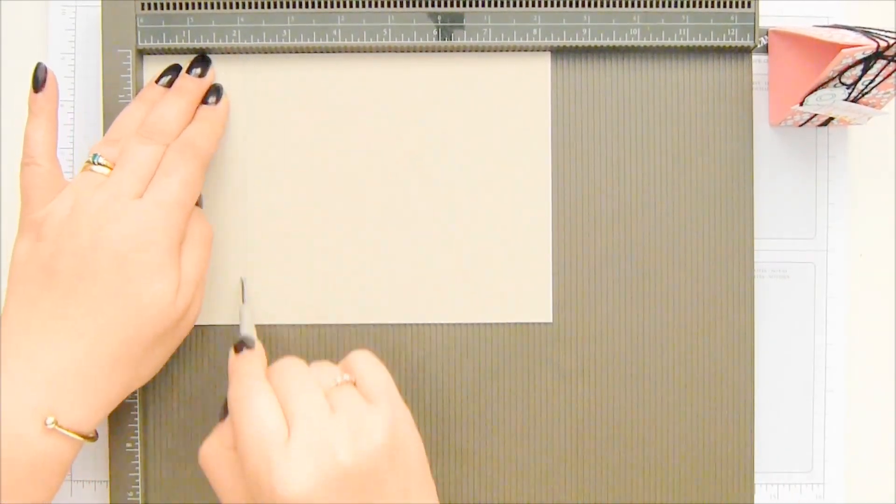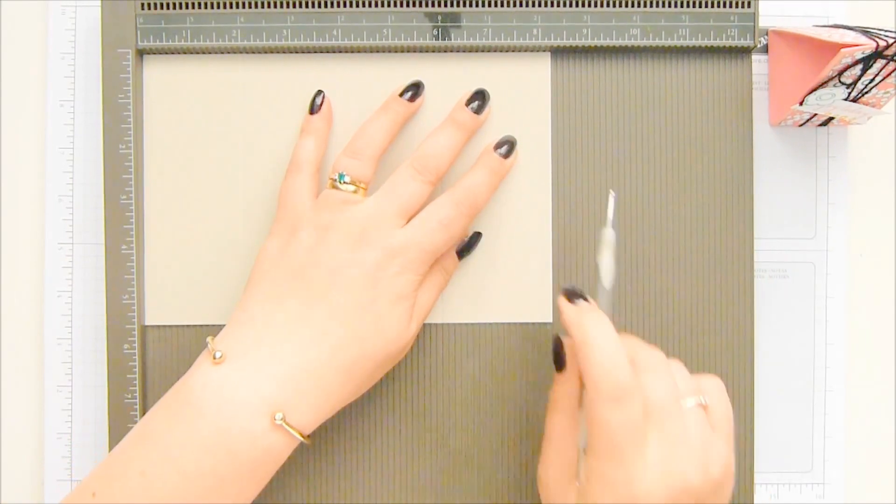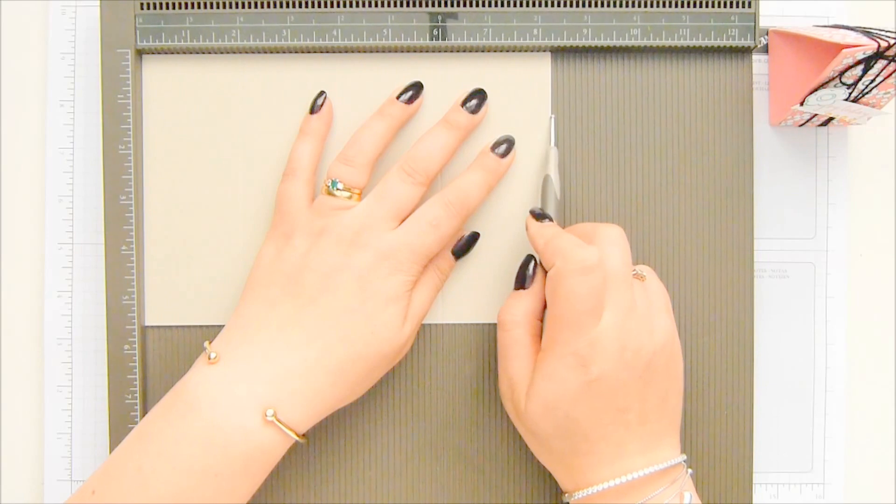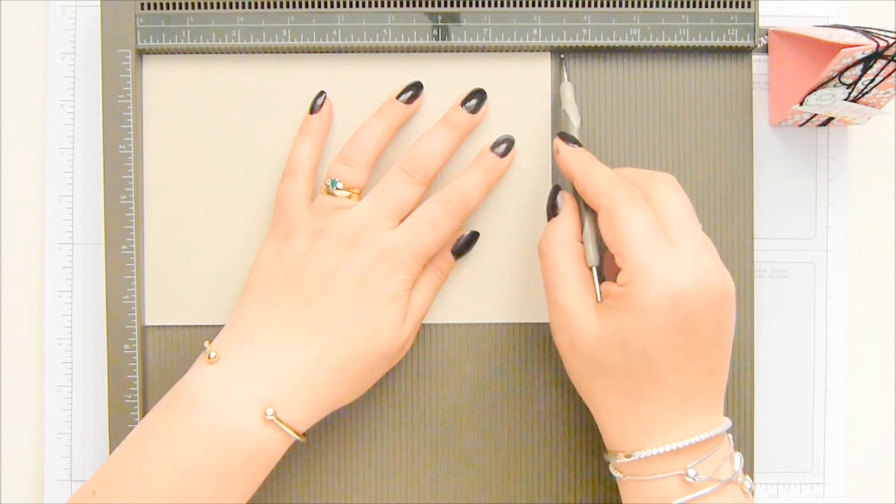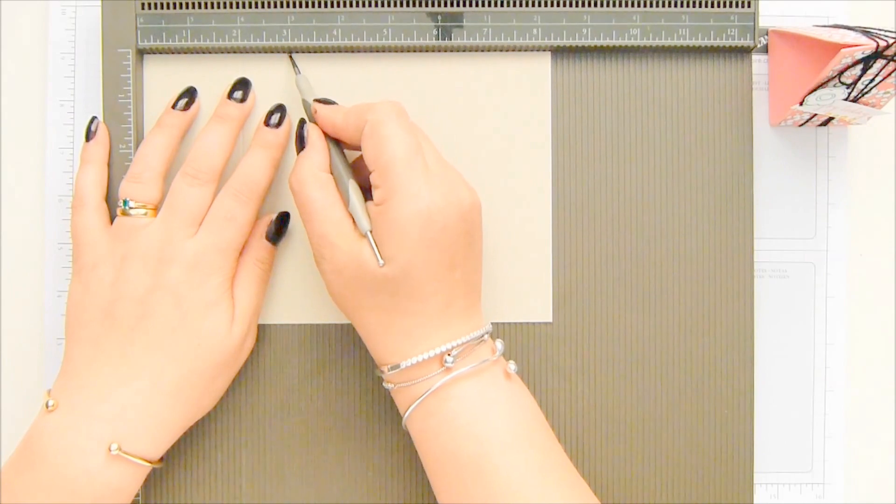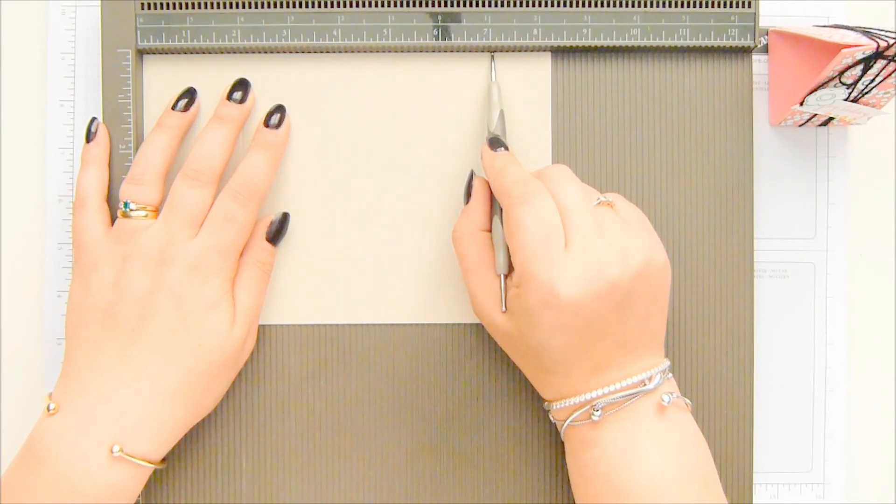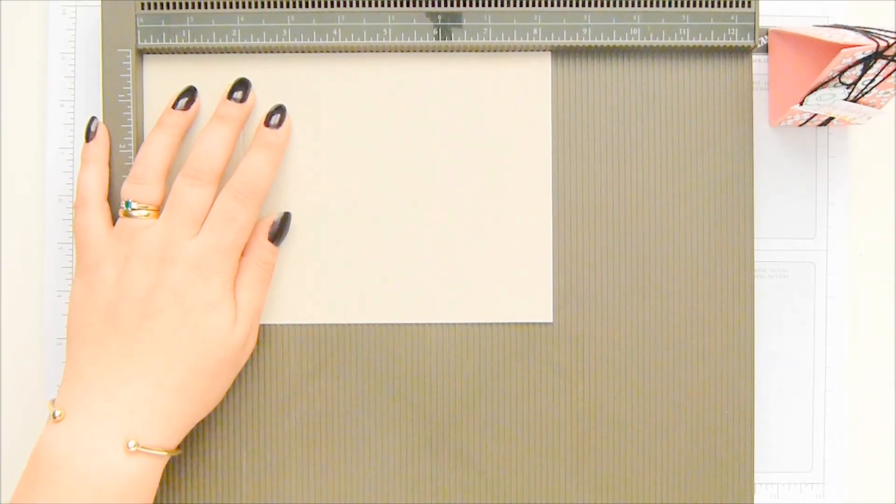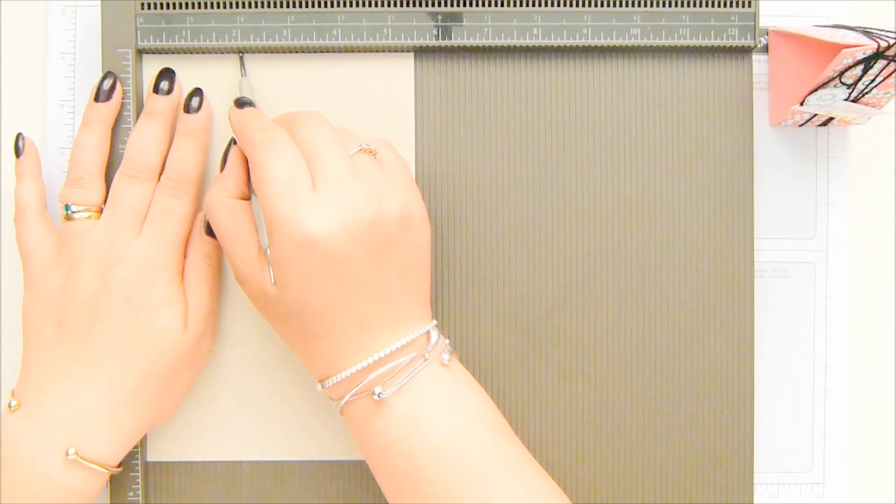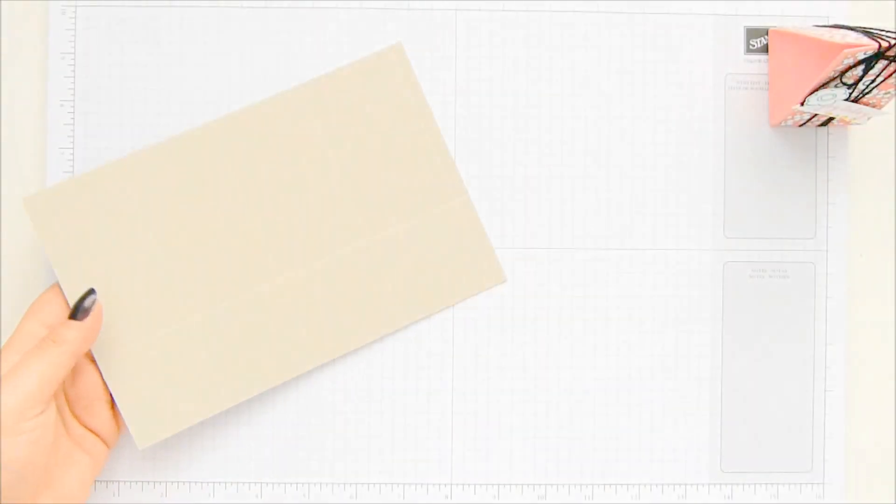So super easy. Two, four, six, and eight inches. In metric, five, ten, fifteen, and twenty. And then come along and mark it at three and seven inches, which is seven and a half and seventeen and a half. So that's the top. Keep that to the right-hand side and score it at two inches, which is five centimeters.